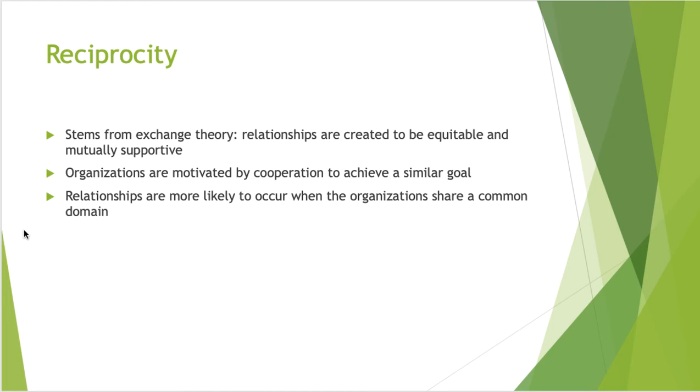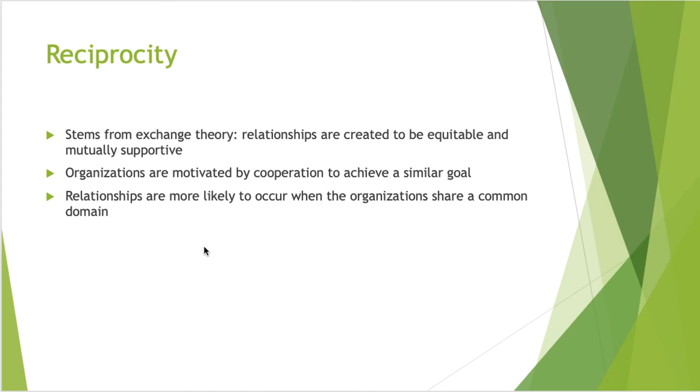So the next one we're going to talk about is reciprocity. It refers to the fact that organizations may be motivated by cooperation to achieve a similar goal. And this stems from exchange theory, which simply means that relationships are created to be equitable and mutually supportive. So they don't want to be dominated by each other and issues like that. So that's what exchange theory means. They want to create equitable, equal relationships that support each other, not dominate.